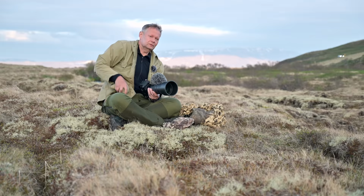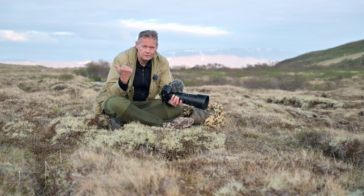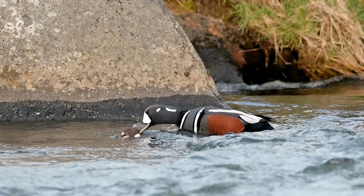Luckily, I was shooting with this. I was probably just with the 400, no teleconverter. Gila was shooting just a little bit downstream, taking slow-mo. Okay, now that's being lucky. And we were not the only ones being lucky.